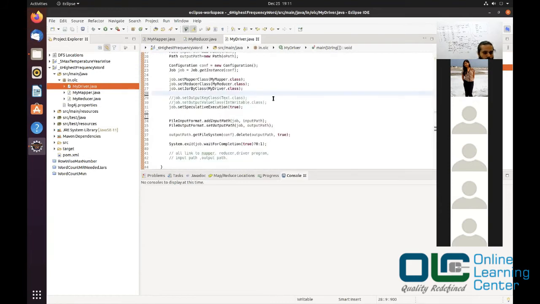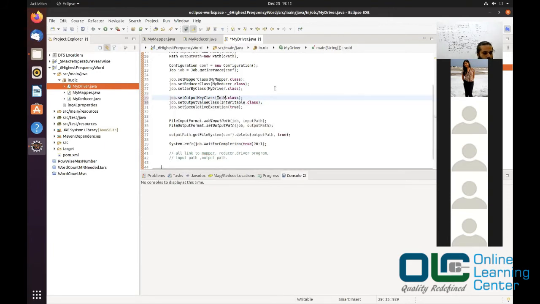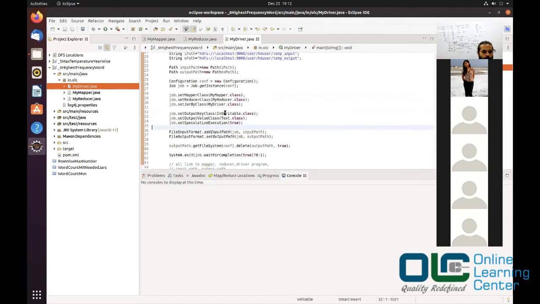So we are now in our driver program, wherein you can see you have to provide your input key and value class. So here I'll say my mapper is going to give me IntWritable. Okay, see what is the output from your mapper. Here you have to convert the output from your mapper, right? In this case, the output from your mapper is one apple, one apple, one apple, right? So one is IntWritable and apple is Text, right? And it's all done, right?